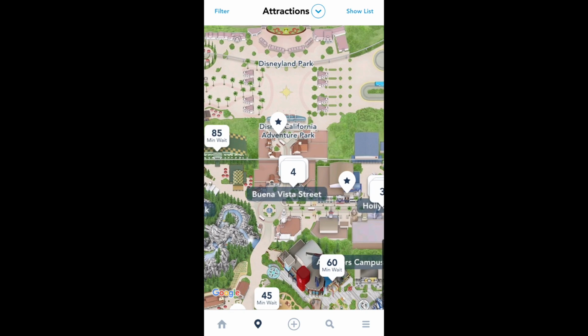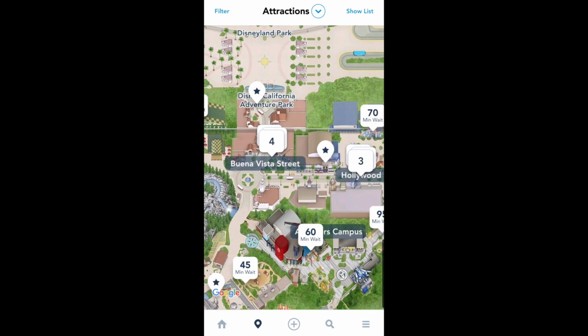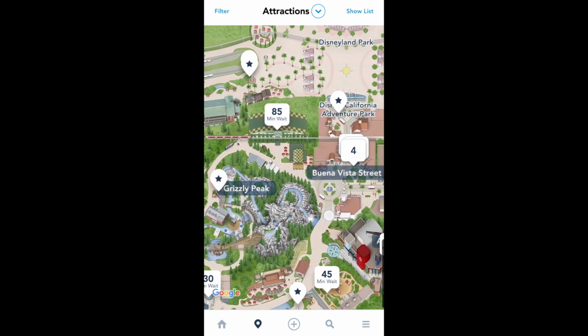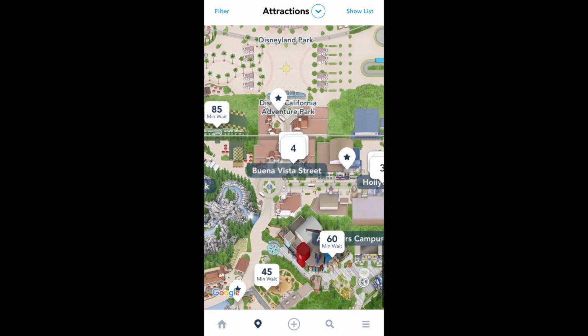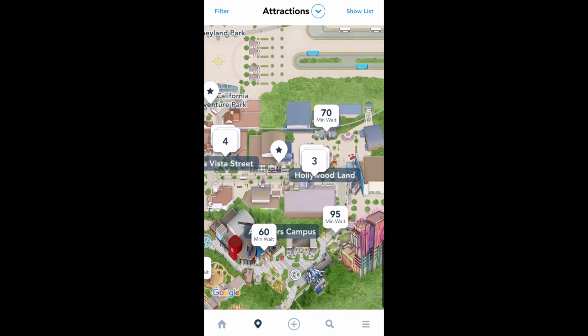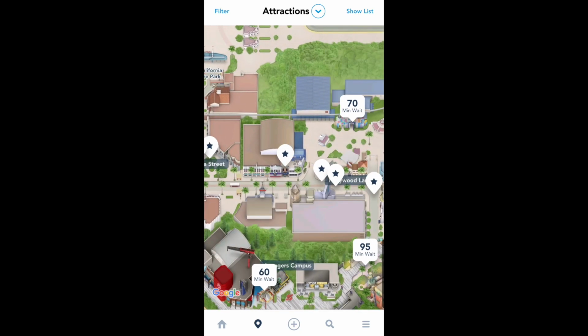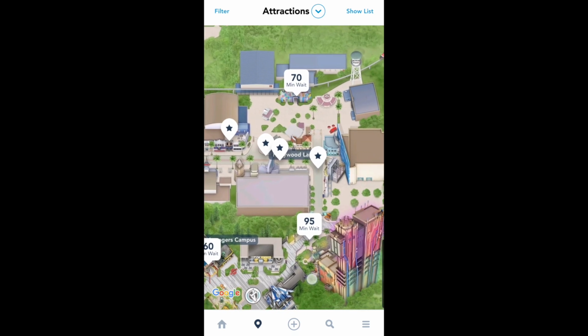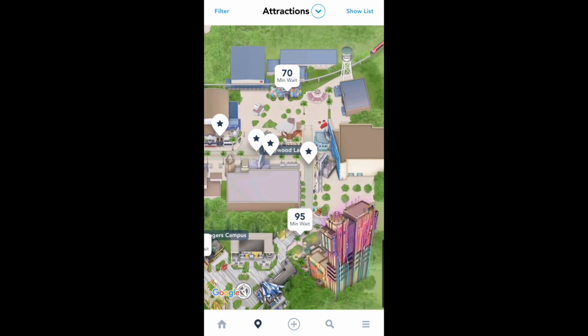All right, so Disney California Adventure. You enter by Buena Vista Street, and you have Soarin' on one side. On the other side, we have Hollywoodland. Hollywoodland also has a lot of fun indoor attractions. My daughter loves the Disney Junior Dance Party. There's the Animation Academy, which is a lot of fun. There's the Monsters, Inc. ride.